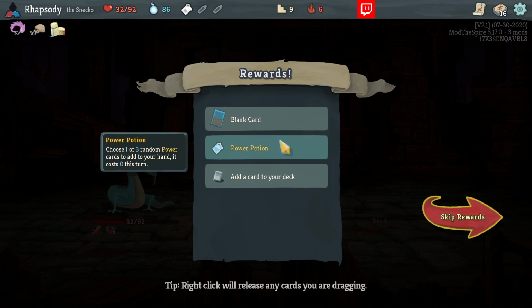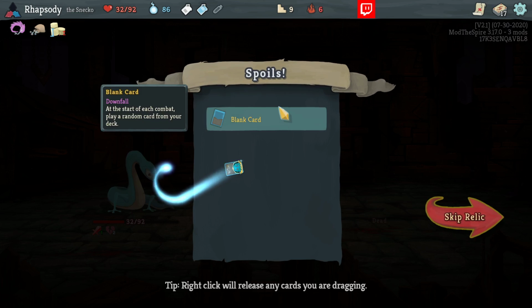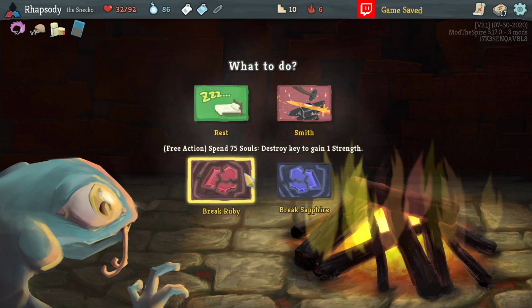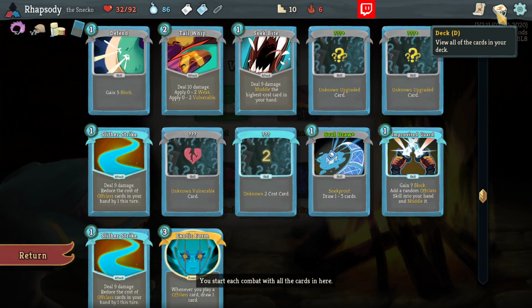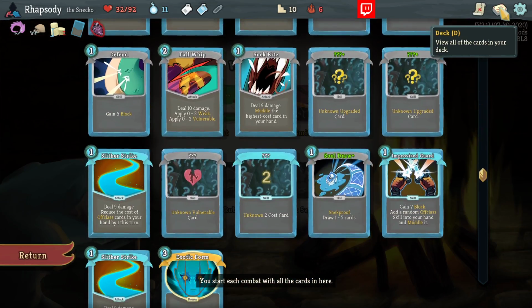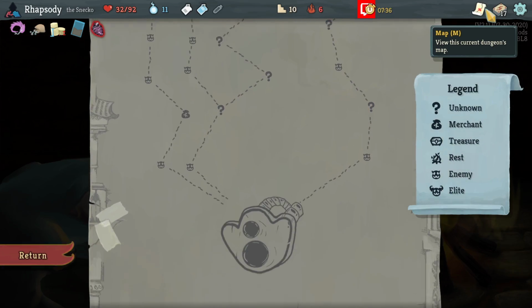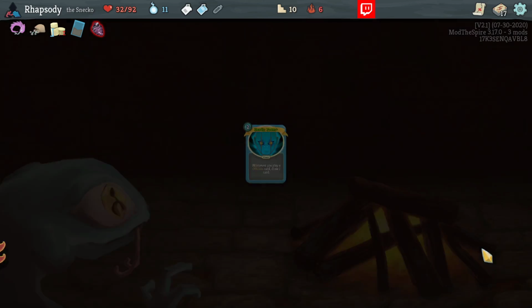Blank card at the start of combat. Play a card from your deck. Exotic Form. Whenever you play an off-cast card, draw 1 card. Okay, yeah, this is already a deck. I think we need strength so that we can actually start pushing through fights. God, there are so many cards in this deck that I still want to upgrade. I think I'm gonna try and push it.